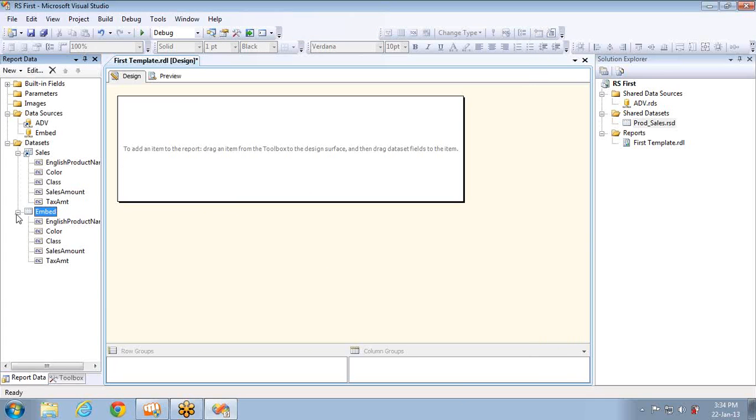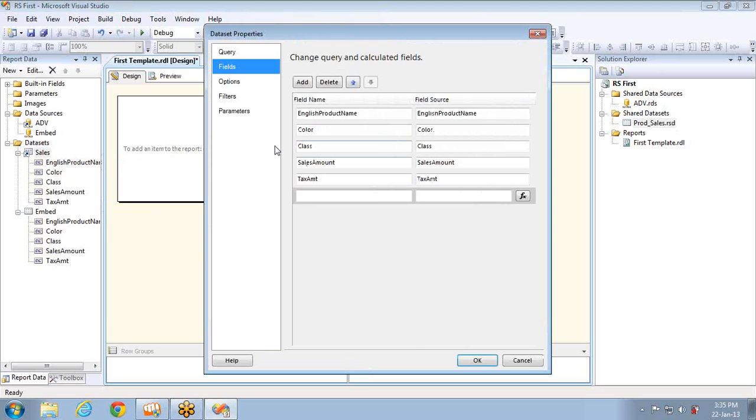Okay. So I created two data sets. And if you right click on that, you can see a new option, add calculated field. You can add a calculated field, that is a field with either hard-coded values, or you might have seen the named calculation in SSAS. When we were discussing data source view, we discussed named calculation, using which you can have a calculated field. In the same way, you can have a calculated field here for the data set.